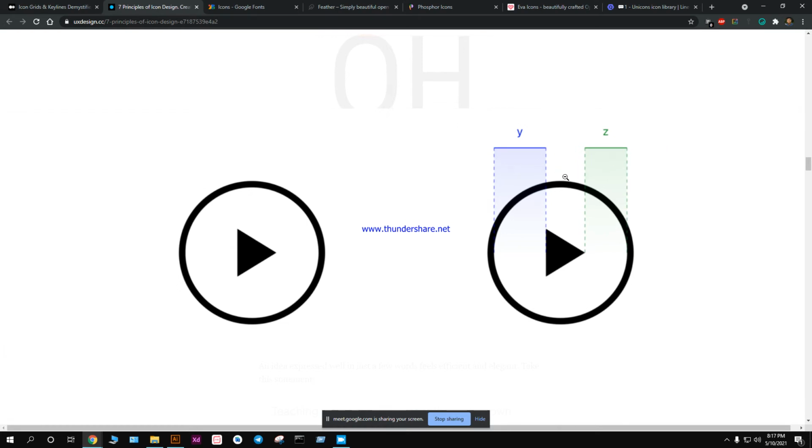So they are seeing the icon and they are thinking, okay, this icon is fitting the grids properly, but something is not quite feeling right. The icon doesn't look balanced. Okay, so that's why they are taking help of their visual reference. So what is visual reference? Basically, it is what you see on the screen. So if you design an icon that fits perfectly to the grid, but you see that there is something off with the icon, the icon is still not perfectly placed symmetrically, that's when the visual reference comes into play. So you see that icon, you make certain changes, and if it goes well, then it's fine.